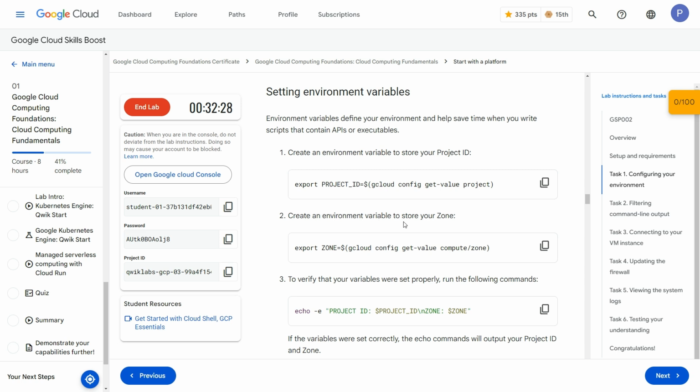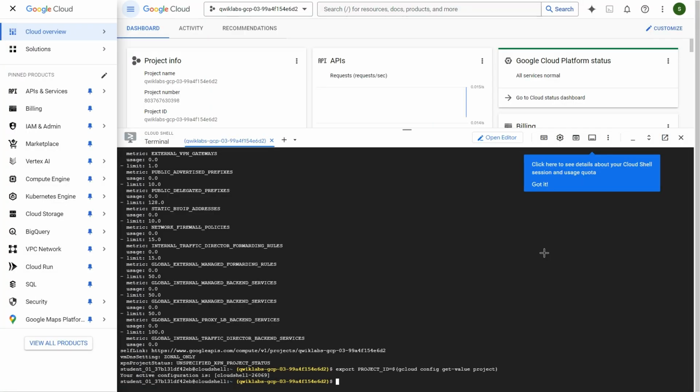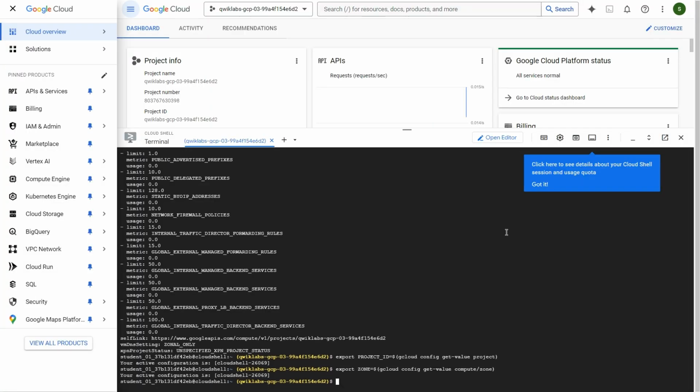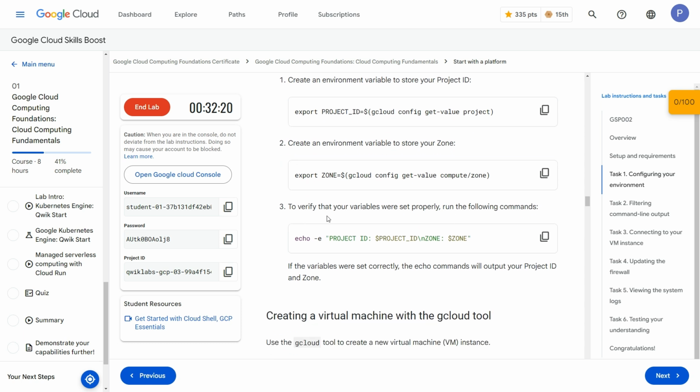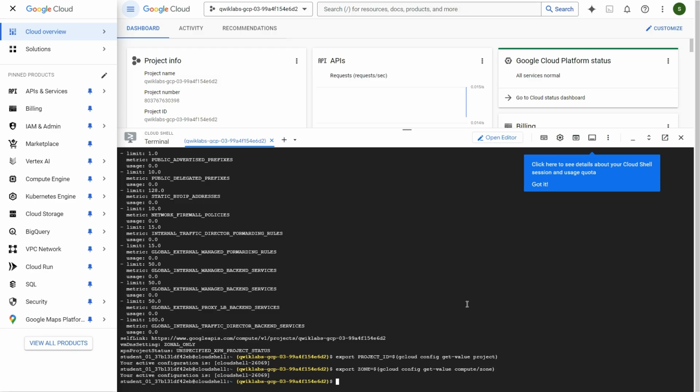Create an environment variable to store your zone. And to verify that your variables were set properly, run the following command. This lets you watch all of these inputs set in the configuration.